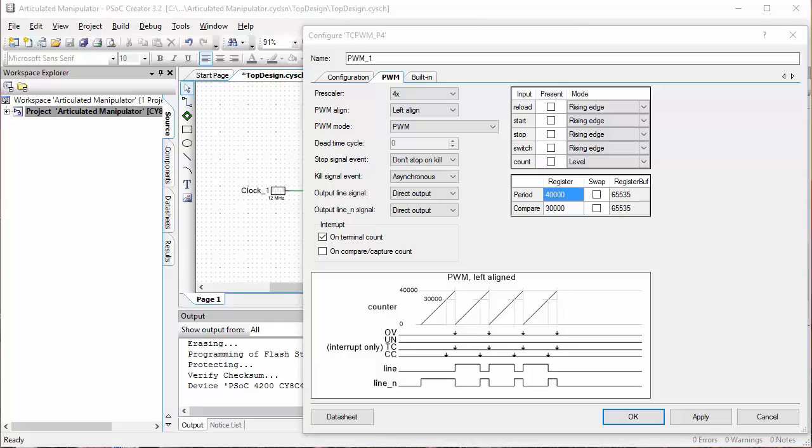Let's do a little bit of math to figure out what the compare and period values should be with what prescaler in order to achieve our goal of having the LED blink on and off at intervals. We can figure this out by doing a simple unit conversion. Here's how we'll write the equation.